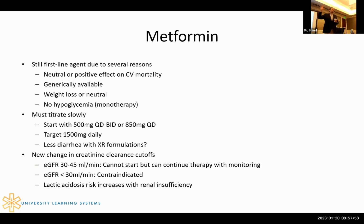Has anybody ever had any patients complain to you about the smell of metformin, right? By the way, there are some generics where metformin smells bad, and your patients will stop taking it because they think it's rancid. The reason I know that, it happened in Augusta. We had a family medicine physician who called my partner. He's like, y'all got a problem with your metformin down in the pharmacy? And he's like, I don't know what you're talking about. And he's like, you mean the smell? Yeah, it smells like fish. He goes, all my patients are calling me now saying they're going to stop it. They didn't know that. So he published an article in Annals of Internal Medicine.